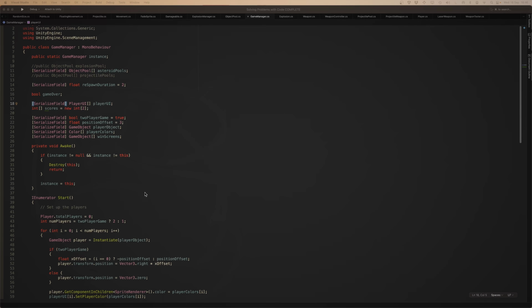So there are two things I need to do for that. First, I'm going to create a new definition for a player using a scriptable object data type. And two, I'm going to break the reference to the player UI so that I can follow it back to the systems that are calling it and change how they work. I'm going to start by creating the scriptable object.